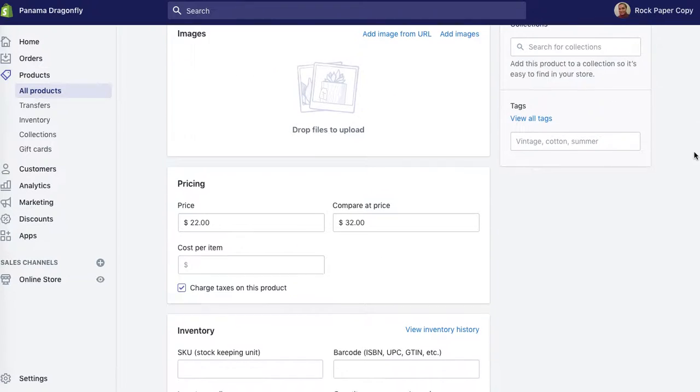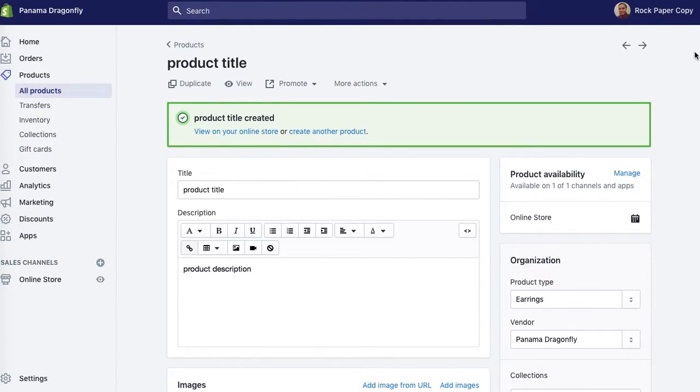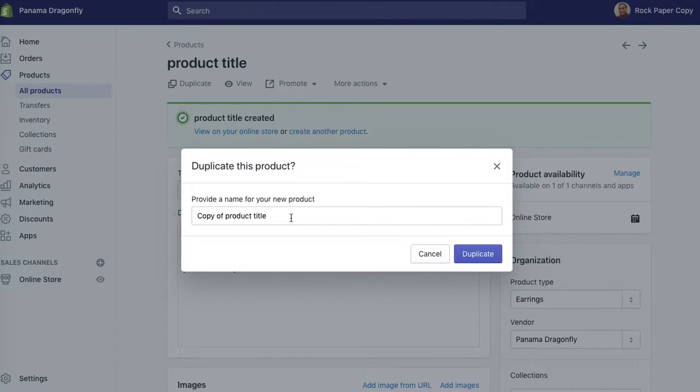And basically, because you spent so much time setting up this product, what you can do is duplicate it and you put a new title. By default, Shopify will copy images and all the other values, so you will need to make sure to change them, obviously, to match the new product.